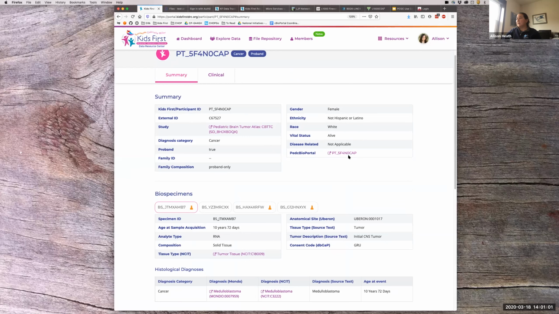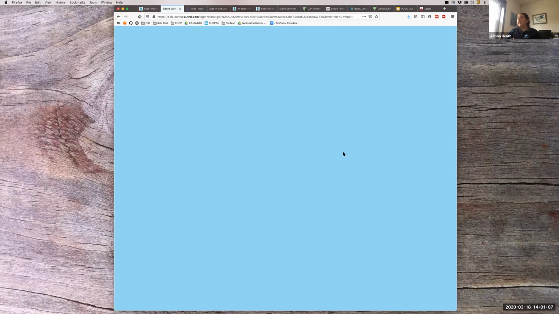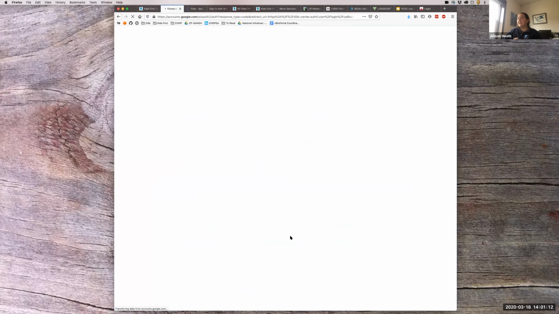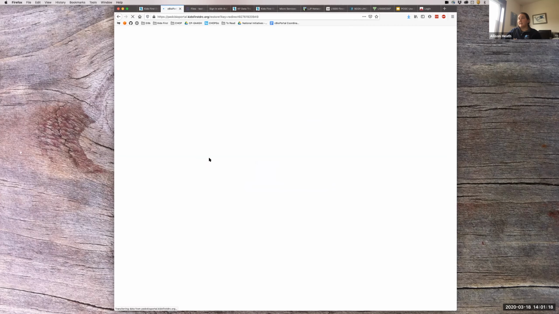So you can see for some of these cancer patients, I have a link here. And this takes me to an instance of cBioPortal, which contains both the public information from cBio as well as any of the somatic data that's coming out of Kids First.